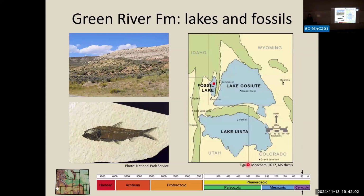Another cool product of this time period can be found in southwestern Wyoming. And this is when the Laramide and Sevier mountain ranges were first starting to erode. And so you can imagine as these young mountain ranges are just starting to erode away, the river systems that are draining these mountain ranges are just getting established. They're in their infancy. And some of these river systems hadn't yet broken out and established a course all the way to the oceans, meaning that they were draining internally into lakes.